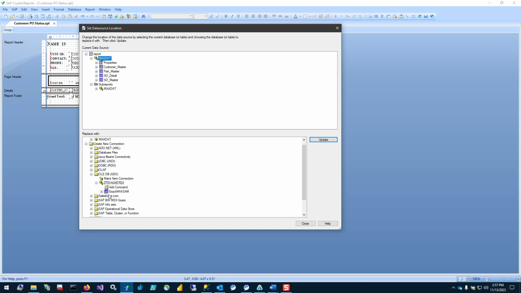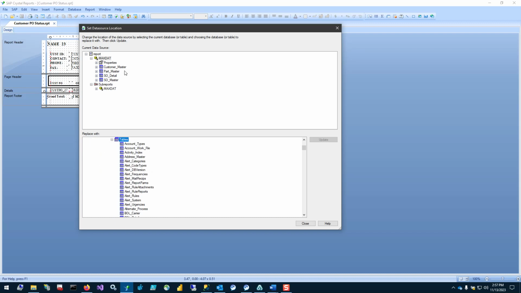Okay, so what we can do here is expand this out. If you run into that, you have to be more detailed in how you tell it what to do. So we'll start with the customer master. Go down here, select customer master. We'll do it a table at a time. Customer master there. Click update, and then it pops it in there. And then, because that one was really old, it couldn't find the proper matches. So we'll go part master, update, and then SO detail.